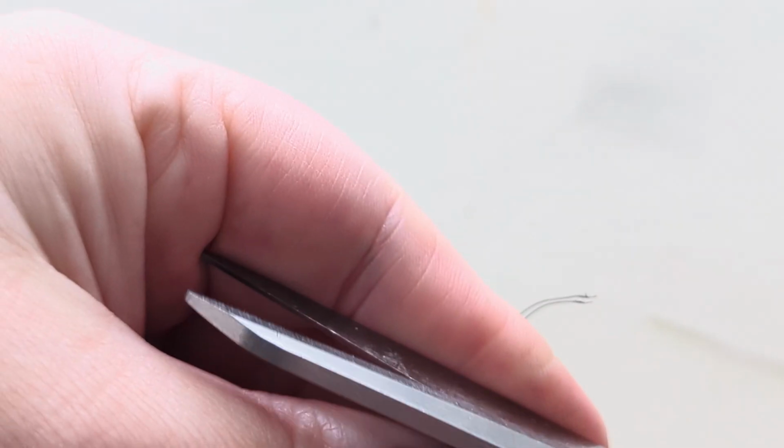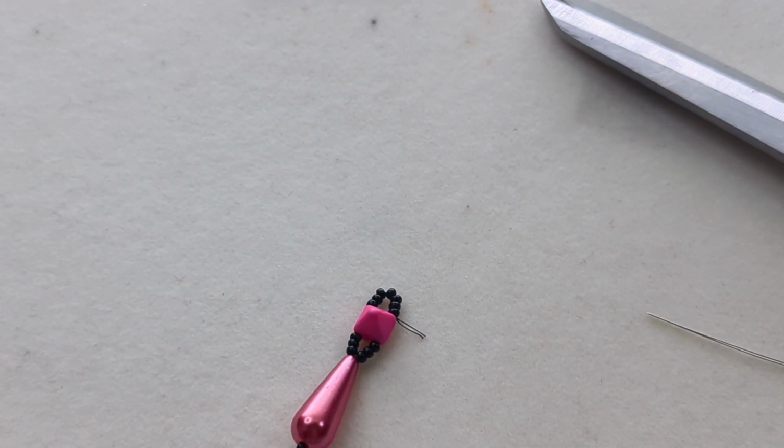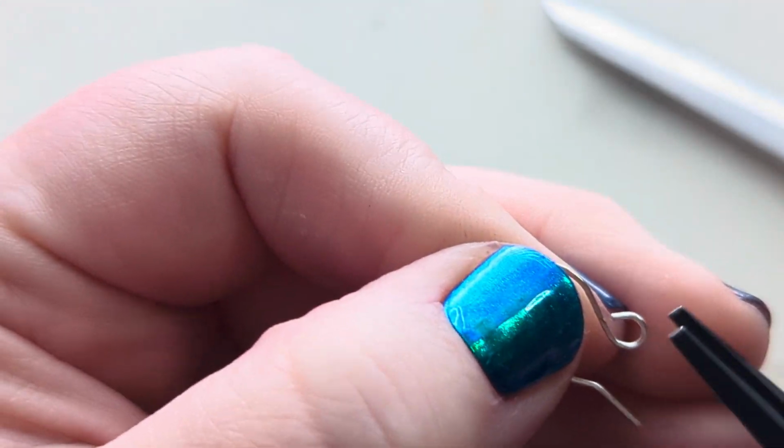And some folks don't like to knot their work. I am fine with knots, especially when it is something that's not going to be having a lot of movement or a lot of wear. And I'm just going to burn down this thread end. Burn down. And I can put my ear wire on.